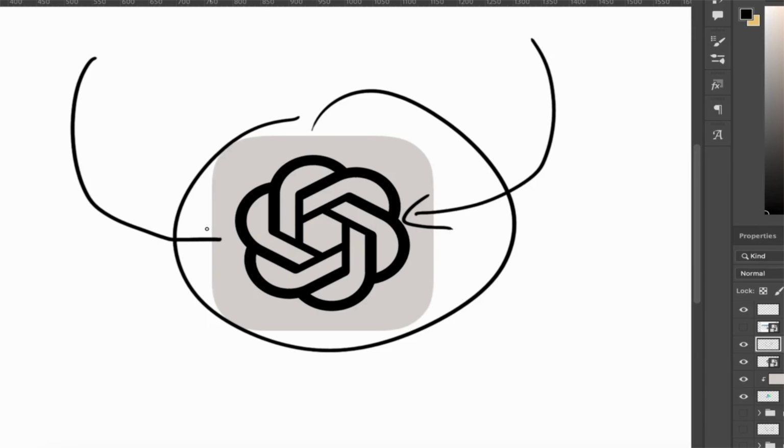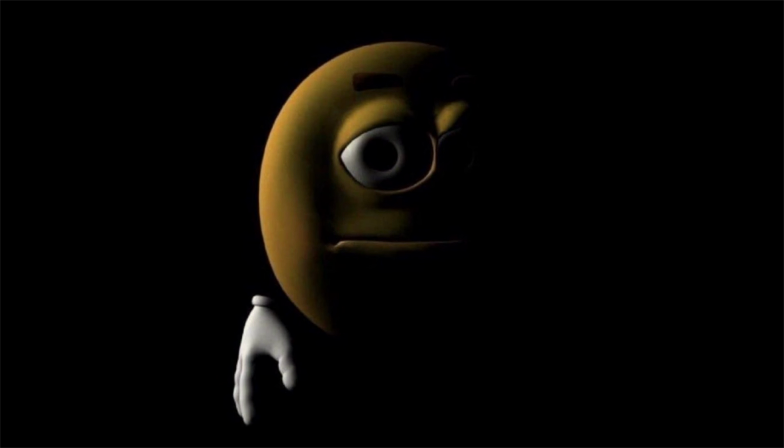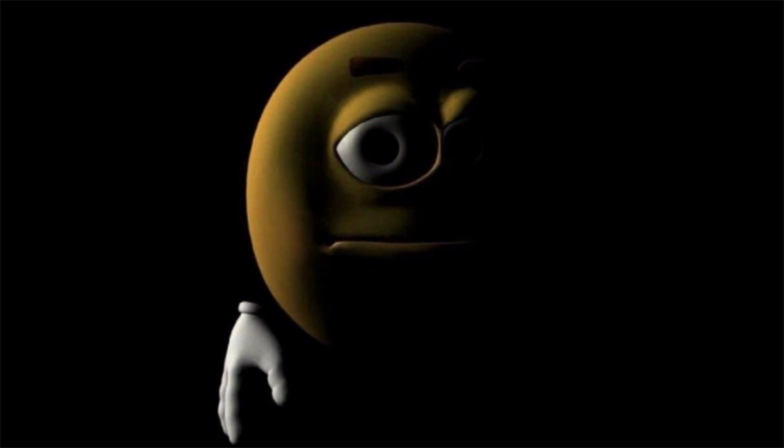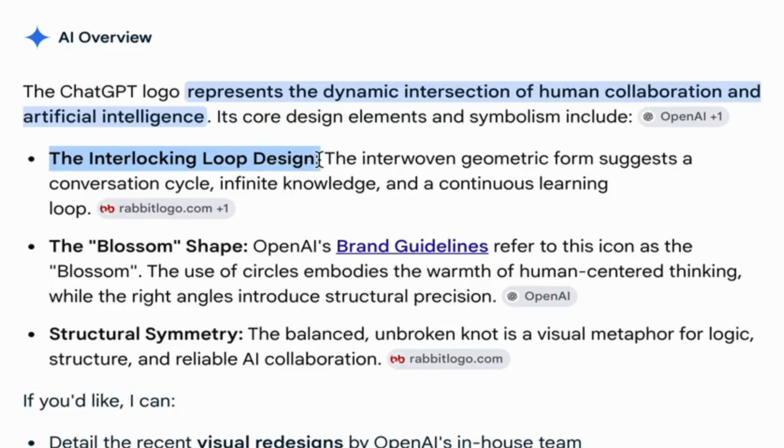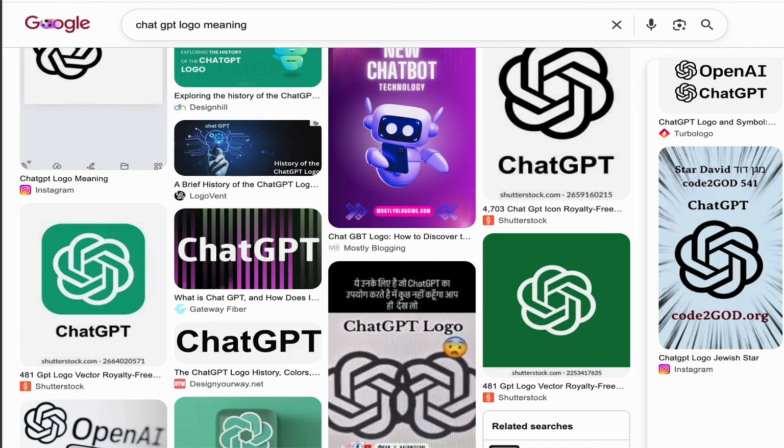Before I could do anything with it, I had to figure out what that symbol actually means. Of course, I wasn't going to ask ChatGPT. It's always more interesting to hear what your competitors think about you. According to Gemini, it's an interlocking loop, independent continuous paths that link and overlap together. Okay, that's just some space.